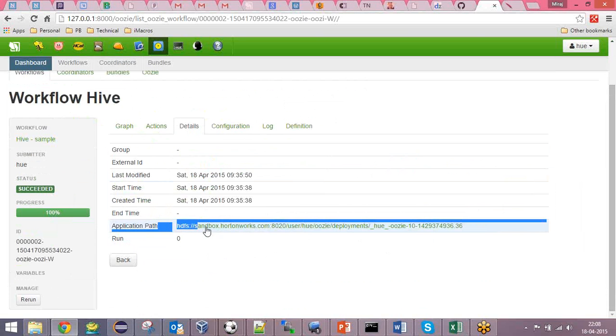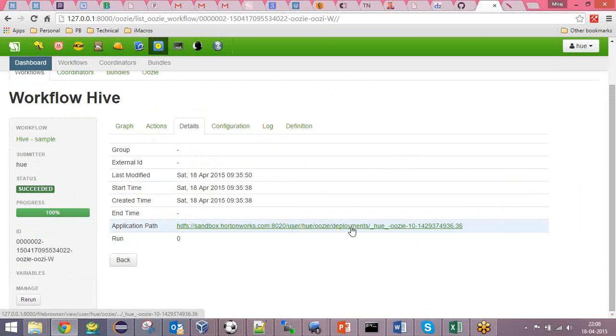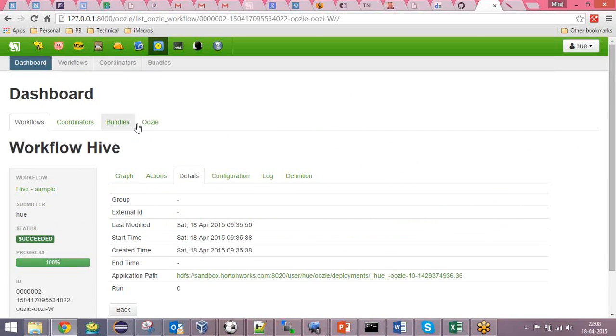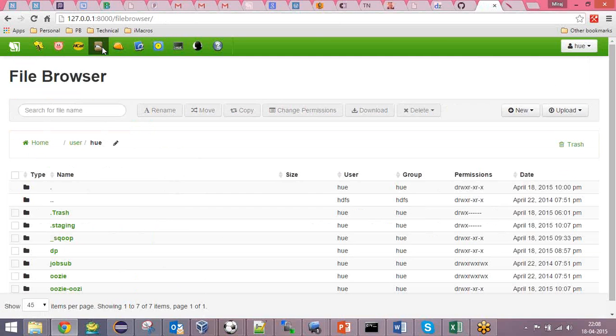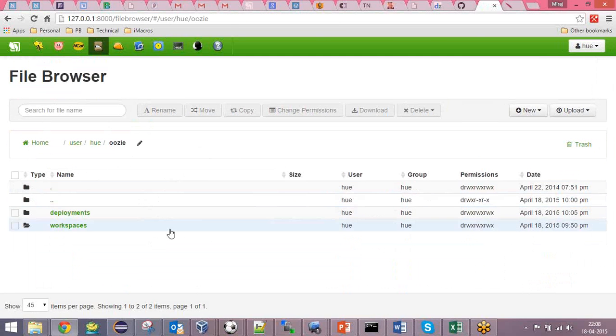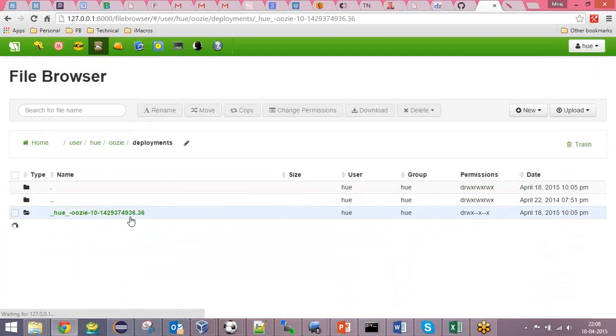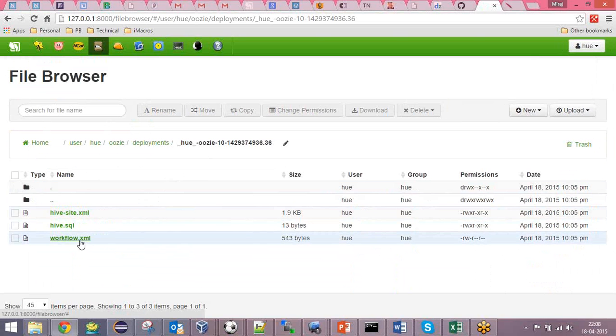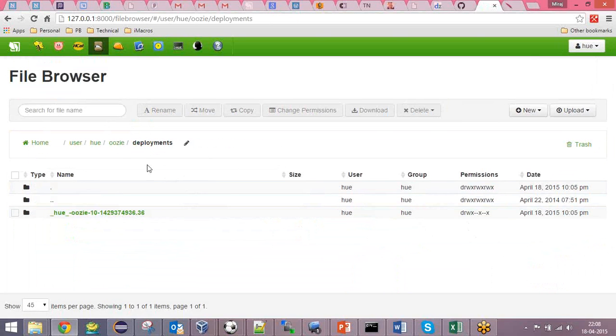So let's look at this location. There might be user Oozie deployment. There might be other XMLs also lying up there. So, Oozie deployments. Okay. Whenever I submit, those will be there, but if I do not submit, those will not be visible. I have not submitted the other one over there, so only one is there.